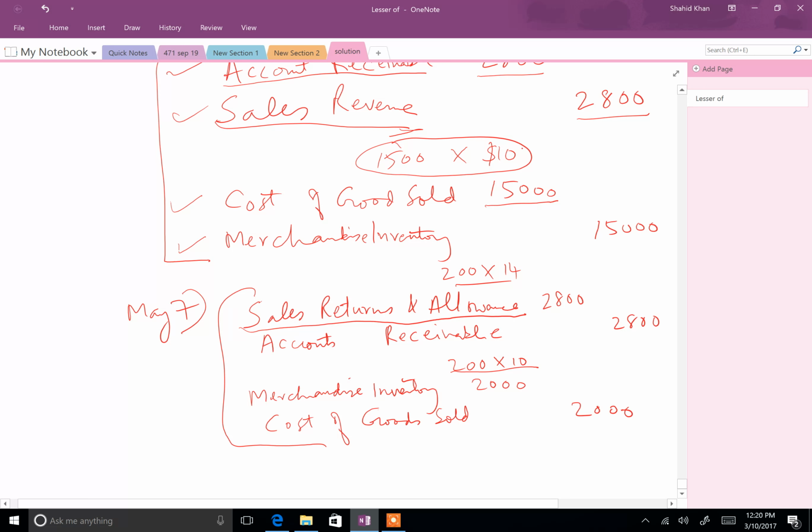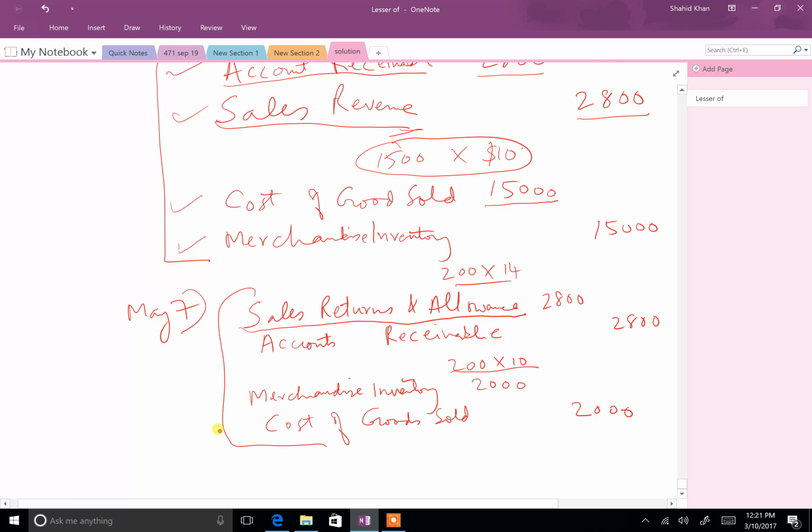So I want to say something here again, that in the first one we recognize sales returns and allowances because remember, this is bad news for a merchandising business, and we want to know in a separate account what those bad news are, so that the investors, whoever is going to read these financial statements, can understand the performance of this merchandising business, about the earning process. If too many sales are being returned, that's not a good sign. So that's why we put them in a separate account.